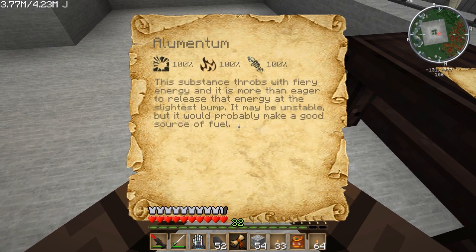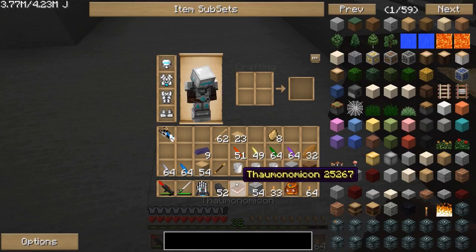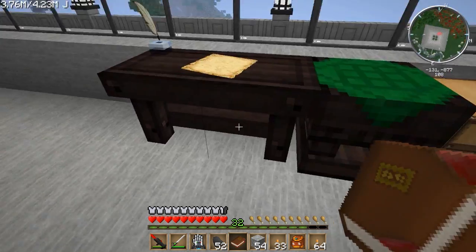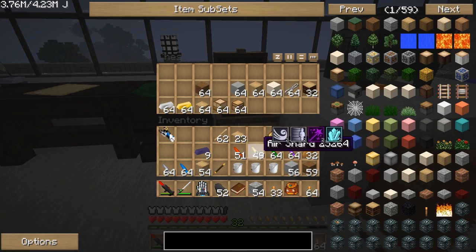Let's actually take a look at this one that we just got. Throbs with fiery energy. Oh, yes, it's a magical fuel. There we go. So if we look at the Thaumonomicon here real quick, it's like coal or anything like that, you can pop it into a generator or a furnace to fuel stuff, and it's basically just magical fuel. It's pretty nice, and it opened us up another little bit of research, so that is good. But yeah, basically everything in the world has different aspects that you can use. The shards are basically pure, really good ones to use for research, and I've got a whole lot of them, so we should be good.